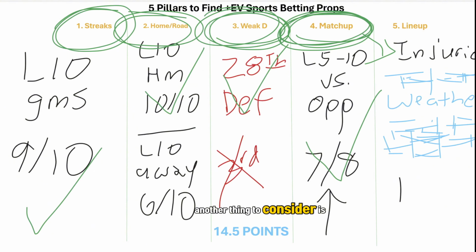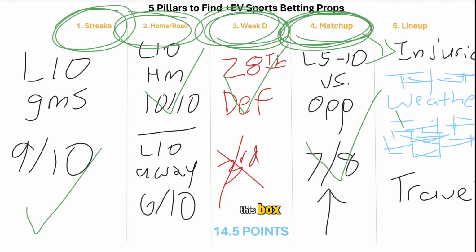Another thing to consider is travel. Are they playing at home, but they're an East Coast team and they're coming off a West Coast road trip where their clock's messed up and they're still catching up on sleep? That could affect things. Or they're playing on the road and they're coming from home and traveling across the country real far and just had a game the night before. That could be another situation they could be in. So we need to at least pay attention to this stuff and be aware of it, so that way we know the whole picture of everything.